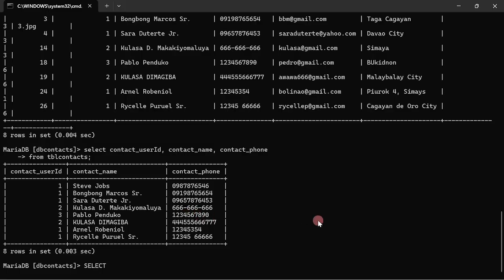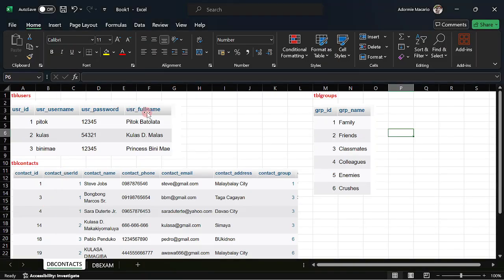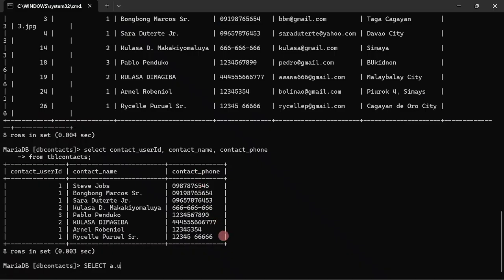So A dot, since I'm going to get the full name, therefore I'm going to get the USR full name, comma, then the contact name and the contact phone, which come from TBL contacts.